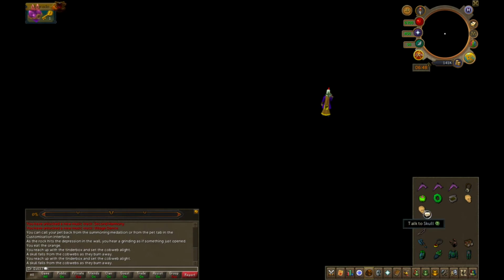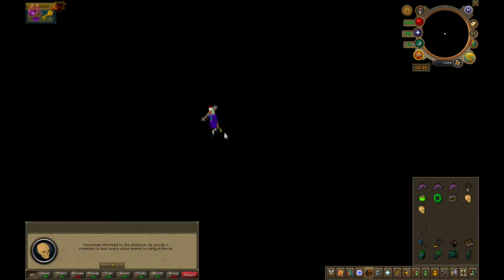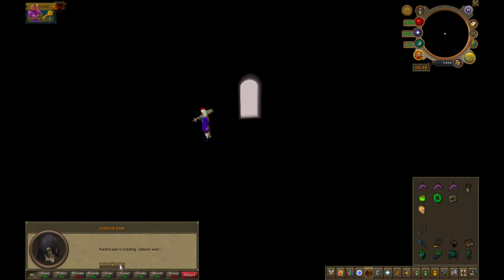And then from here, you use the skull on the, it's to the left. We found it earlier. There it is, right there. The unusual shape. So when you use it on that, there we go, and there we go. Now our door is open.